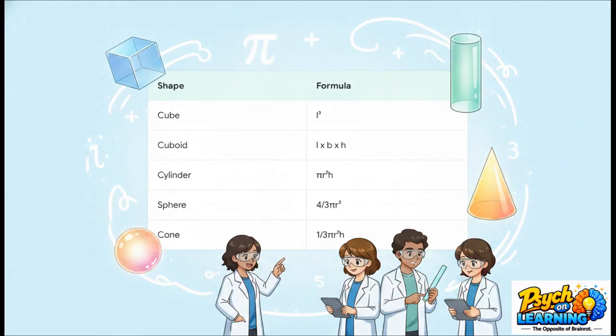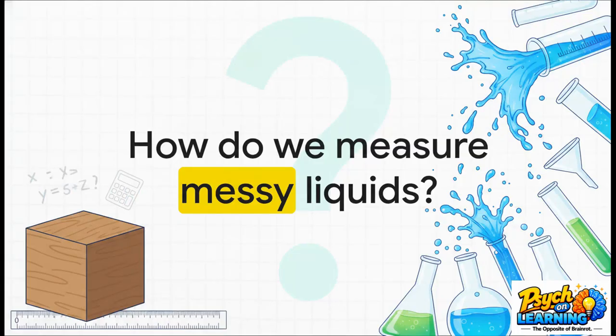And this basic idea brilliantly illustrates how we can use math for all sorts of perfect shapes. For a perfect cube, you just multiply the length of its side 3 times. For a cylinder, like a perfectly straight pipe, it's pi times the radius squared times the height. We even have cool formulas for round spheres and pointy cones. Now, please don't let the math overwhelm you here. These are just really handy, practical tools scientists use to calculate space without having to measure every single millimeter by hand.